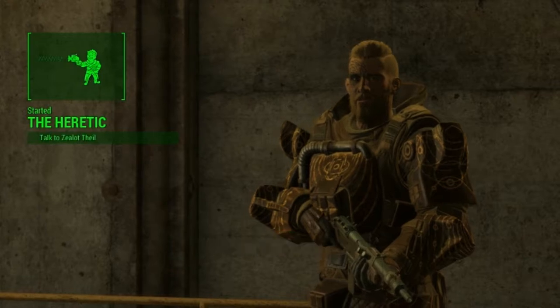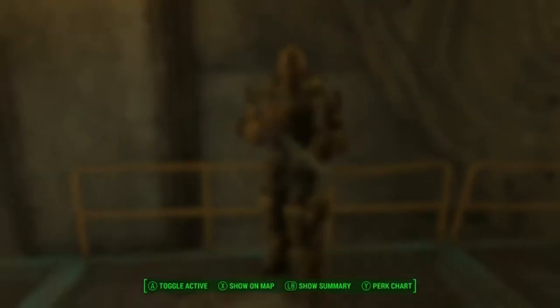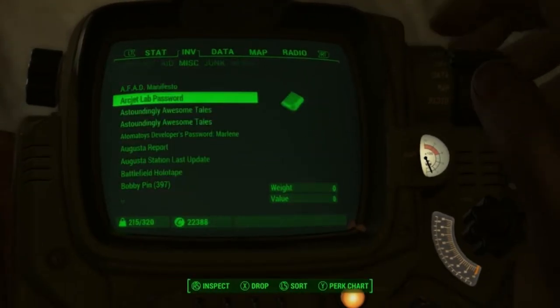Bring Adam's judge. Okay, so a whole bunch of quests for here. And we've been given a note to read.